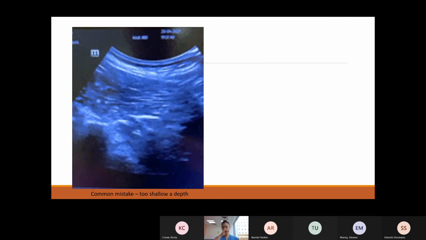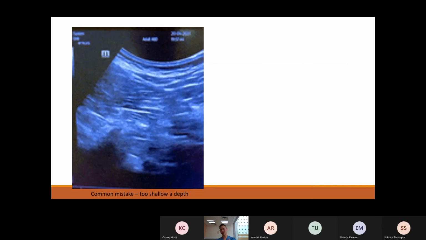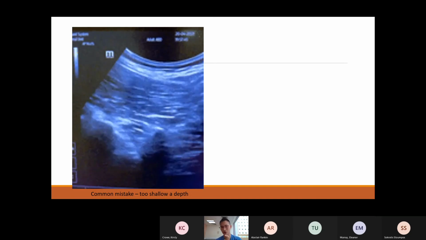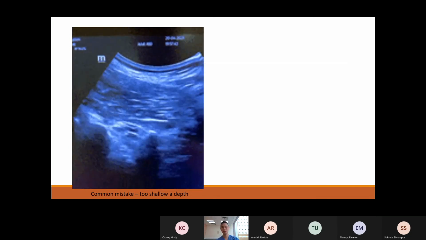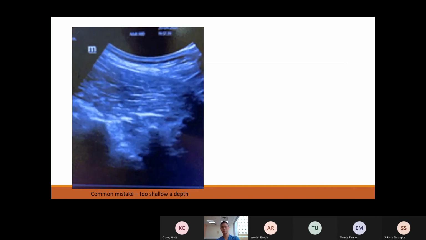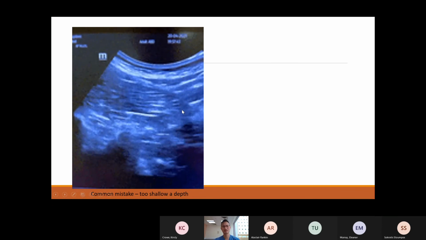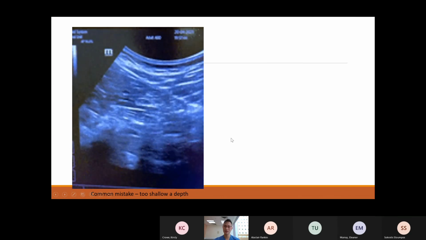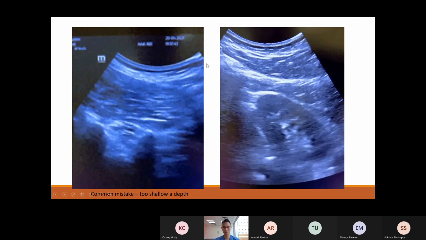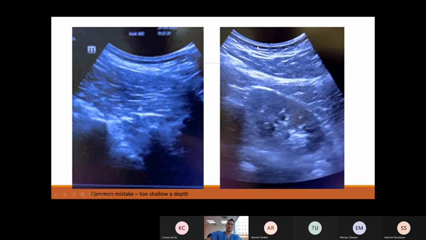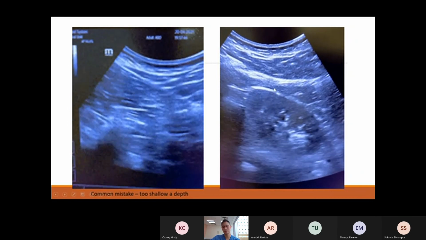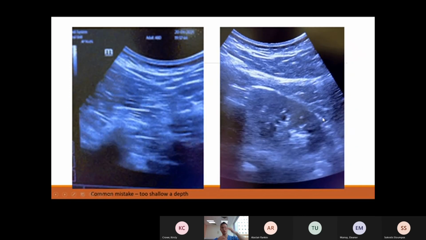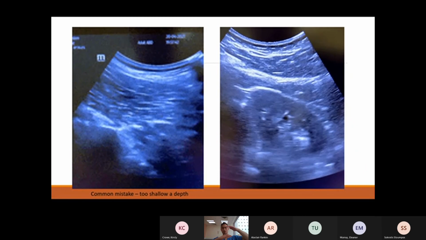Okay, so you put the probe on. The first thing you have to do is make sure that you are on the right depth on your machine. So you have to tweak your machine. So this is me scanning myself. Once you put the probe on, you think, that looks like a kidney, right? And you might go on to try to look for this. But in reality, if you drop your depth, that's my muscle. So that bit here is actually my muscle. Actually, that's my lats. And if you drop your depth, there you find the kidney. A very common mistake is to have too shallow a depth when you try to look for your kidneys in the beginning.